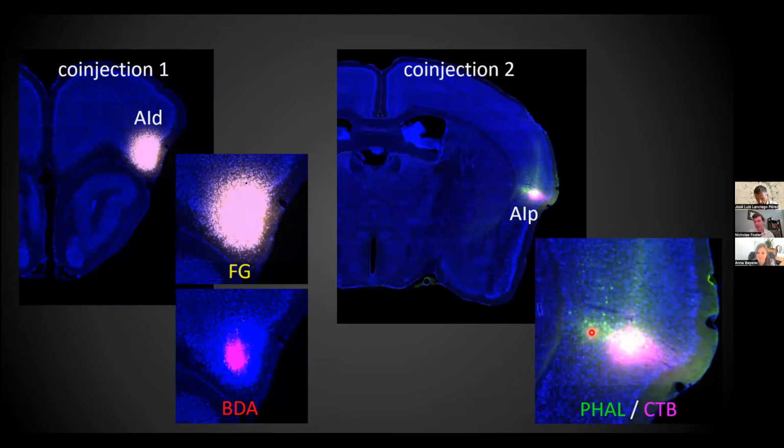And what happened is that PHAL is primarily taken up by the dendrites of neurons. So these layer 6 cortical pyramidal cells have large apical dendrites that extend up through the injection site, and they absorb some of that PHAL and get labeled. So it's important to bear in mind that this can happen with a co-injection, and that the labeling you see is going to reflect layer 5 for your CTB, but layers 5 and 6 for your PHAL. It's probably not going to matter, but it could matter depending on your application.